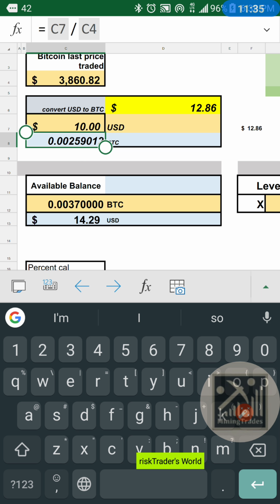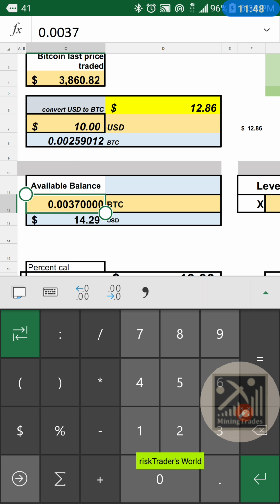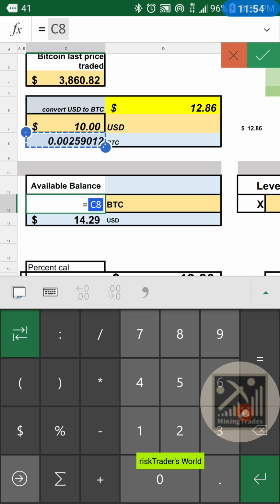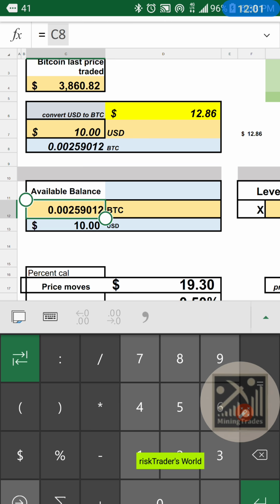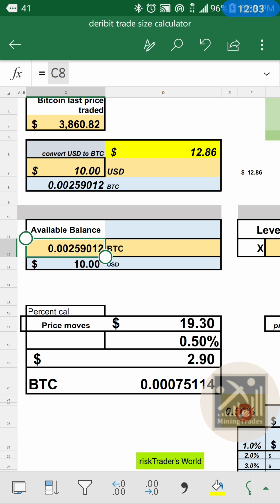Now, it updates the blue. Take the blue, and you don't ever want to edit it. Just take the blue. Let's put it down here. I'm going to do it equal. And then I'll just select the blue BTC up here, the output. The blue is colored blue for output, and we'll use that as the input over here. Hit enter. And bam, that's how you get everything to shake and bake in the end.